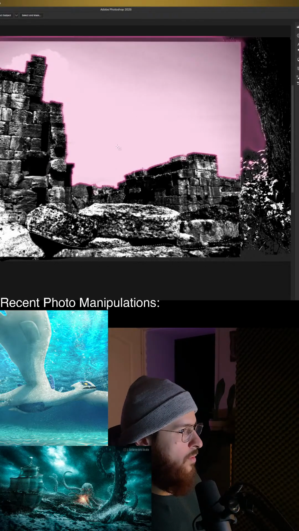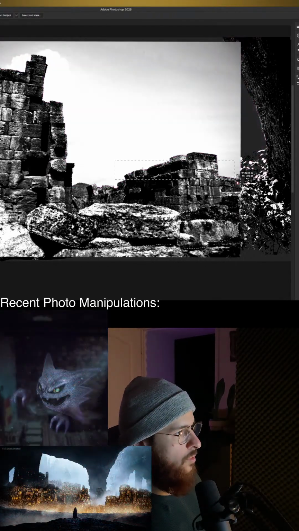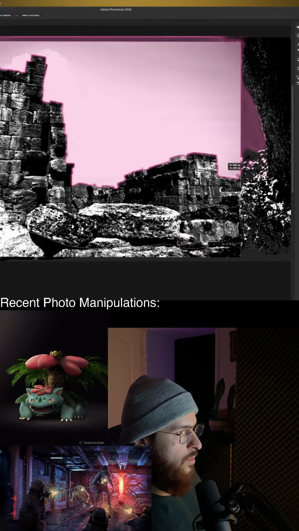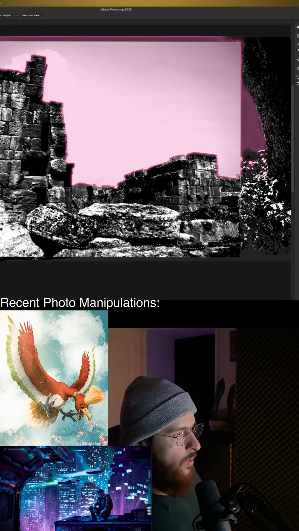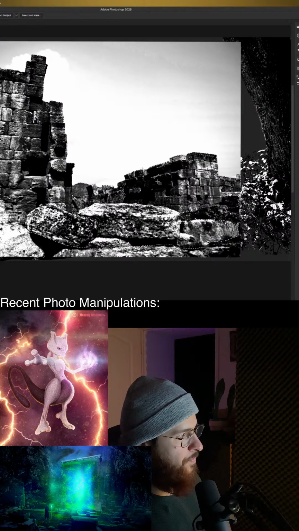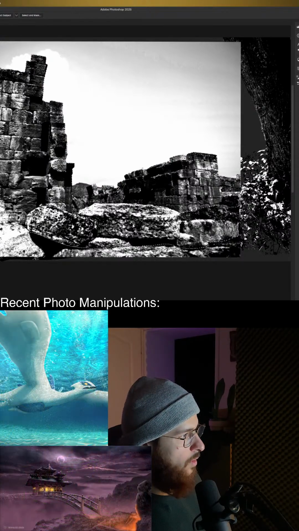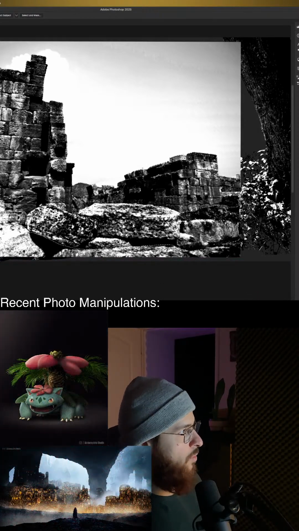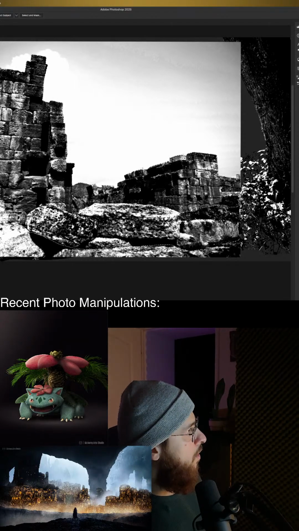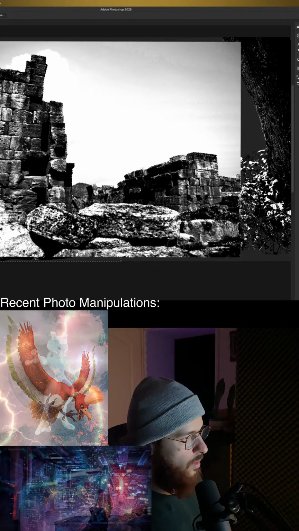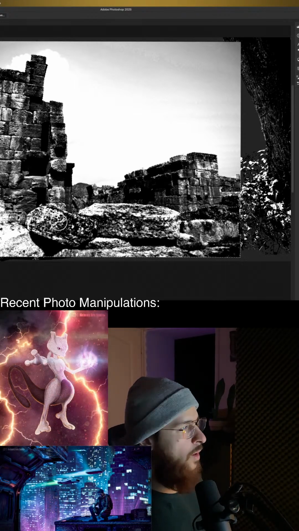Anyway, it did a pretty okay job. Also, let's select this, and then also this part here. Okay, it didn't select, but we can do this manually with the manual selection. No problem. All right.